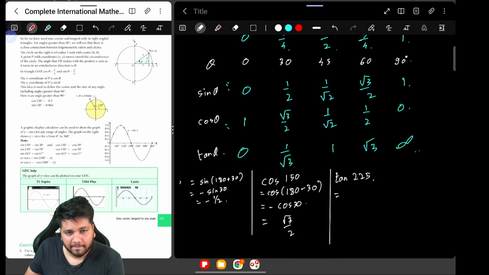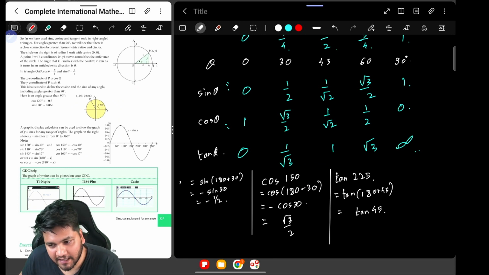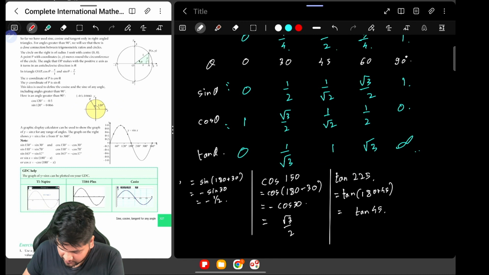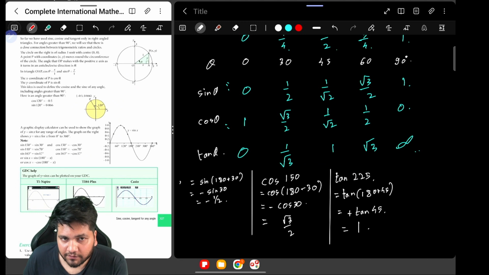Sir, tan 225. So for 225 do we subtract it from 270 or from 360? From neither. Third quadrant is always going to be 180 plus. So we do 225 minus 180 to get 180 plus 45. That's how we write the 225 value. So it's going to be tan 45 for sure. Positive or negative depends on the quadrant. As you can see, tan is positive in this quadrant, so it's going to be plus tan 45, which is plus 1. Vidhi, Anya, did you guys get it?